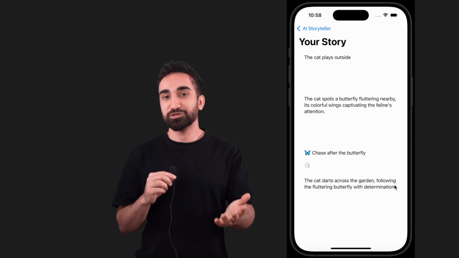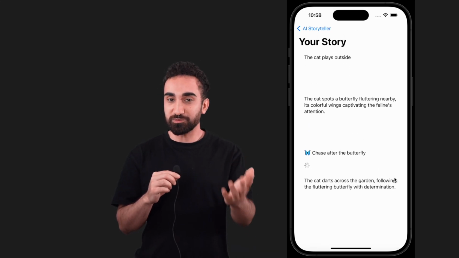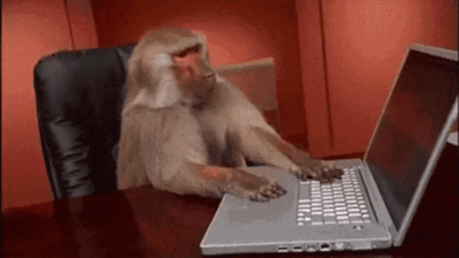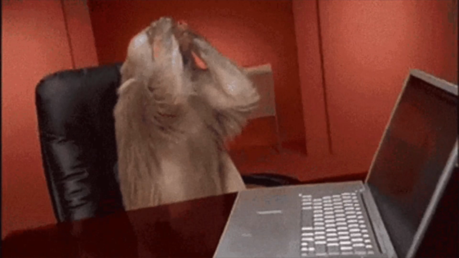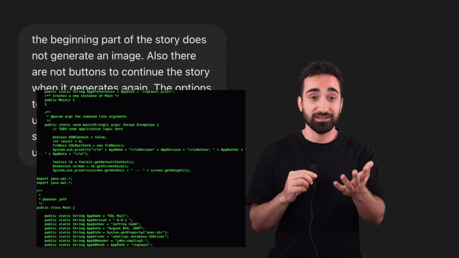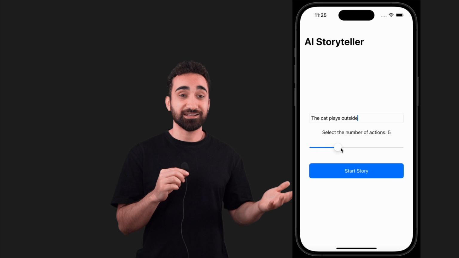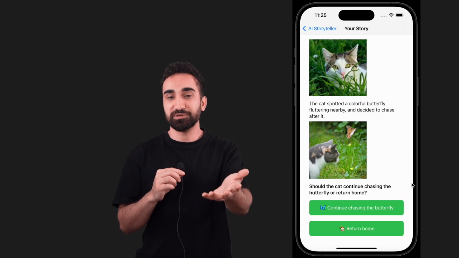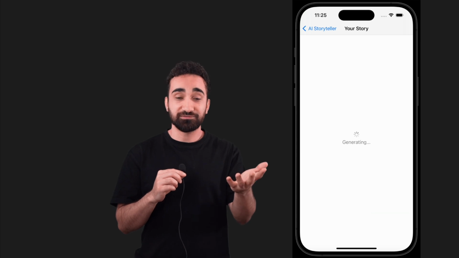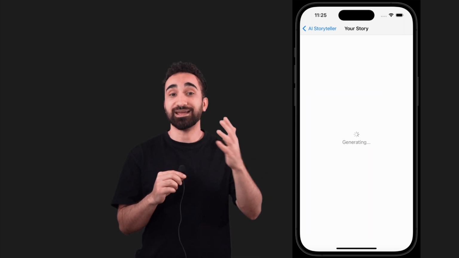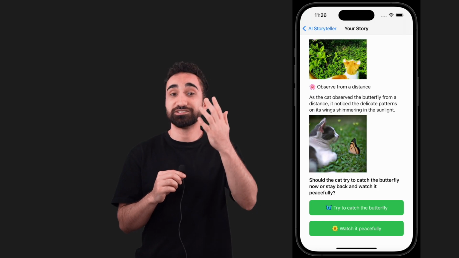Great. But here was the first problem. Now there was no way to continue the story forward because the 2 options were missing. Also, I noticed that it did not generate any image. So without trying to manually debug any code myself, I simply wrote all of these issues to ChatGPT and it started to generate new code for me. And now it looks like it fixed all the problems. There were a couple of other issues here and there, and I asked ChatGPT to continue fixing them, and it started to fix them all one by one with no issues. Remember, I haven't coded anything myself so far. It was all ChatGPT.